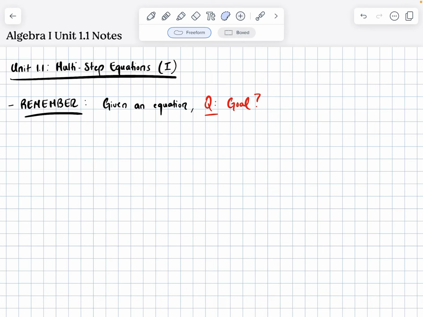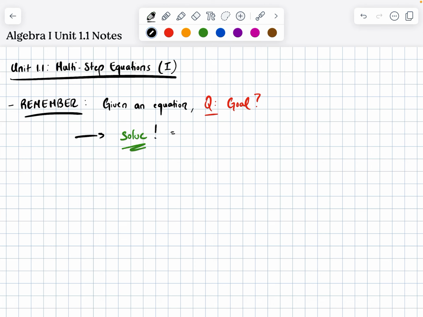So remember, math is all about asking good questions. As a bit of a reminder, a good question to ask yourself is, if I'm solving equations, what is it exactly that I'm trying to do? You should know this really well, but take 10 seconds, pause. What does it mean given an equation? Go, pause. What do you think? Okay. Given an equation, we should know really well that my goal almost always is to solve it.